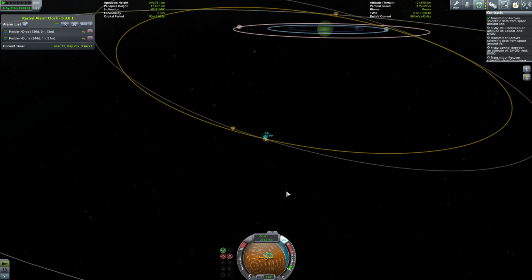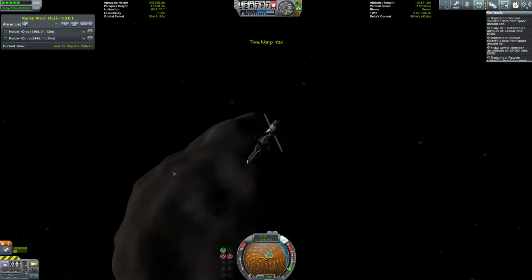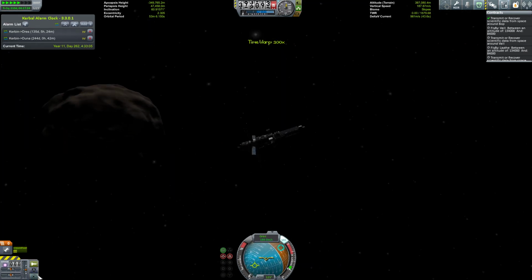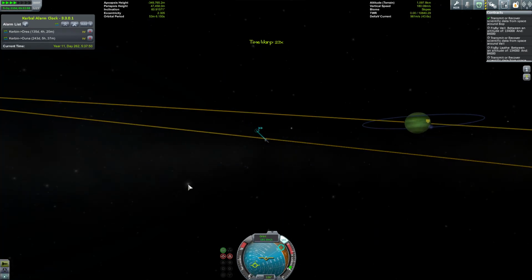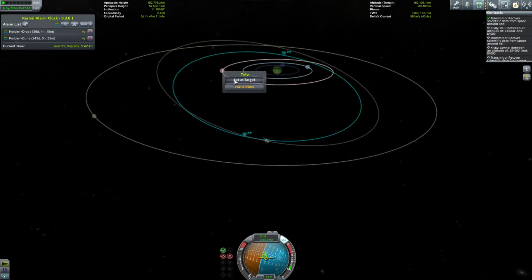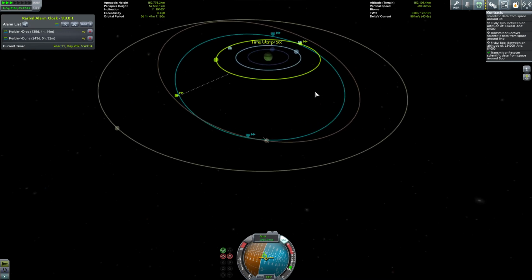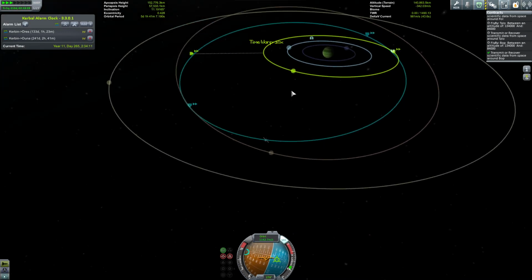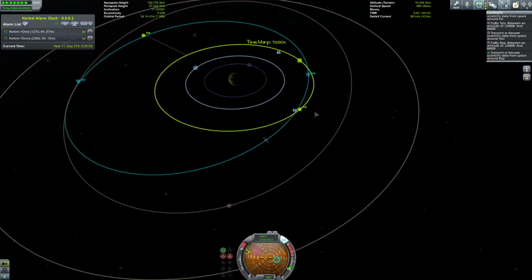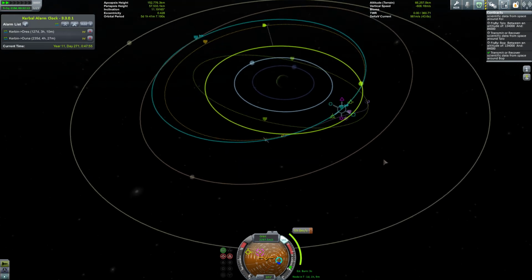There we go. Set that up. Time warp. It's Tylo. It should be Tylo. Yeah, there we go. Tylo has a very, very heavy gravity. It's one of the heaviest gravities in Kerbal Space Program for a moon without an atmosphere. Almost takes as much to take off from Tylo as it does to take off from Kerbin, just because of its very high gravity. And I am going to use that to my advantage right here.